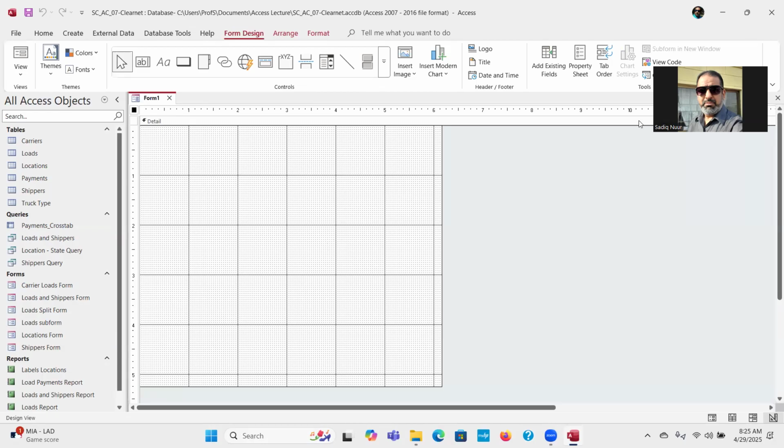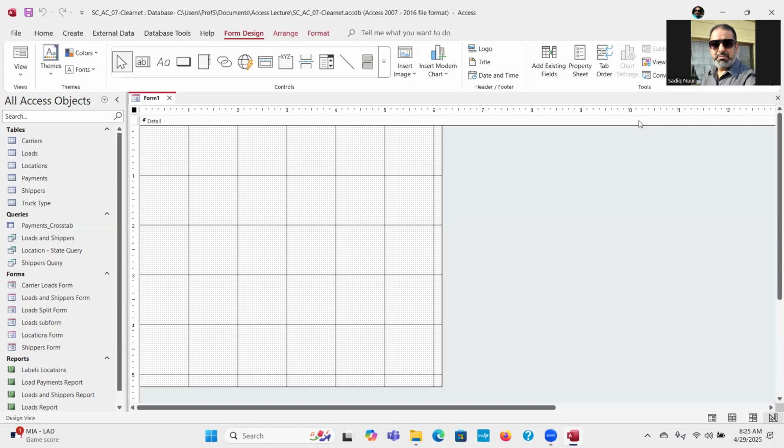After you did that, the next thing I'm going to deal with is that we have to save the form, and at the same time, we need the record source, meaning where the data is going to come from, where the columns in this form are going to come from. Obviously we have to select the table. To do that, the first thing we need to ensure is the form selector, so we need to click on this black square.